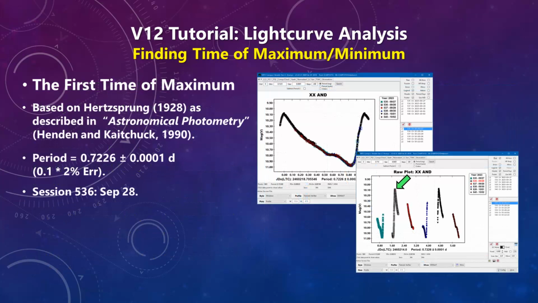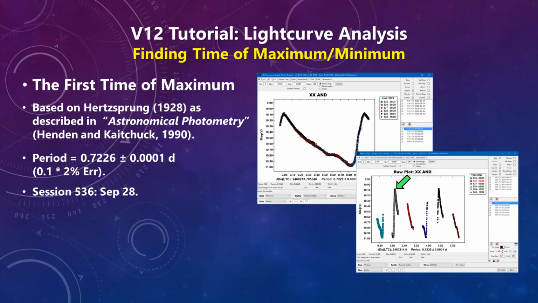The variable XX Andromeda is not from the tutorial images, but a much larger database of variable star sessions. It is not included with the tutorials, so you need to concentrate on learning the process. Then you can apply what you've learned to the tutorial data, or some of your own. XX Andromeda is a subtype of the RR Lyrae class that has an extremely fast rise from minimum to maximum, and then spends the great majority of the cycle descending to the next minimum.